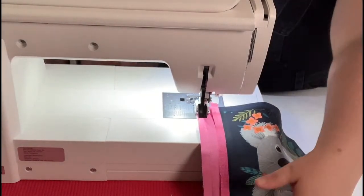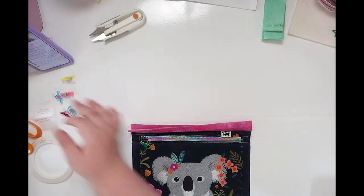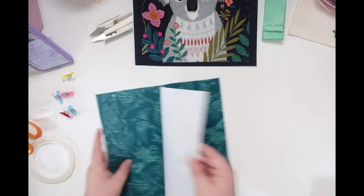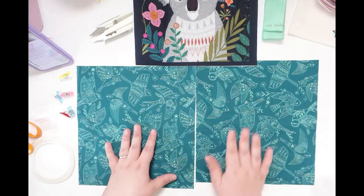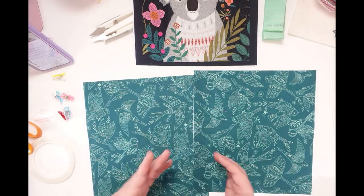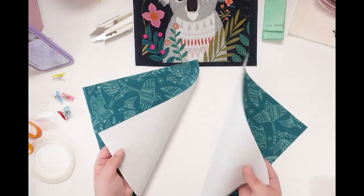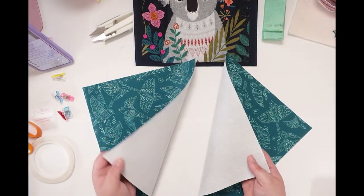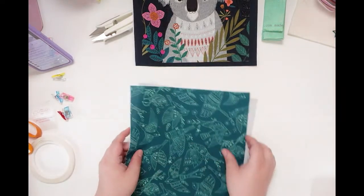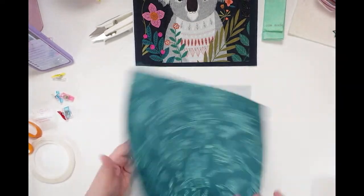Okay, and now we're going to add the slip pocket stuff to it. Right, okay, we're not closing this up yet. So you should have two more pieces that you would have cut out with your back slip pocket. Two of the lining pieces are actually for the front slip pocket. Both of the lining pieces have got woven interfacing. That's my Fuse It from my shop. And I'm going to pop those wrong side to wrong side, making sure the birds are going the right way.